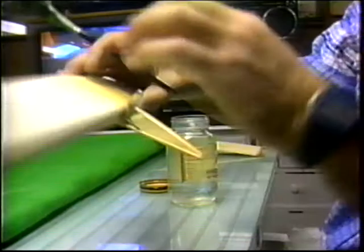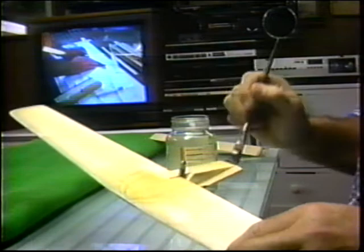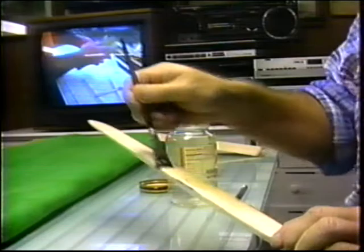I'd like to get this all on, if I possibly can, in the course of two hours. Maybe take a little break in between, make some other parts up, or whatever. But basically, I would not want to get a coat on, and then the next day get the next coat on. Try to get them on one, two, three, boom, boom, boom. All that chemical bonding, as one is gassing off, you get the next one on, one is gassing off, get the next one on.